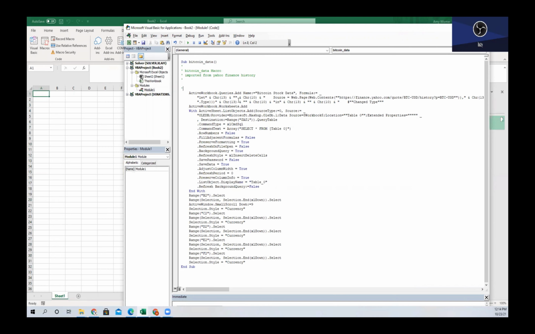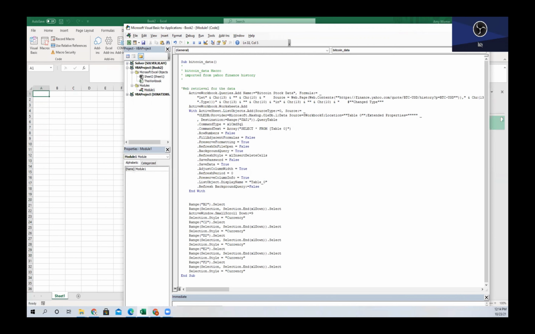So what I'm going to do is split this up into two portions. I'm going to comment up here and say that this is the web retrieval for the data. And then down here, after our End With, we can add that this is our formatting of the table.